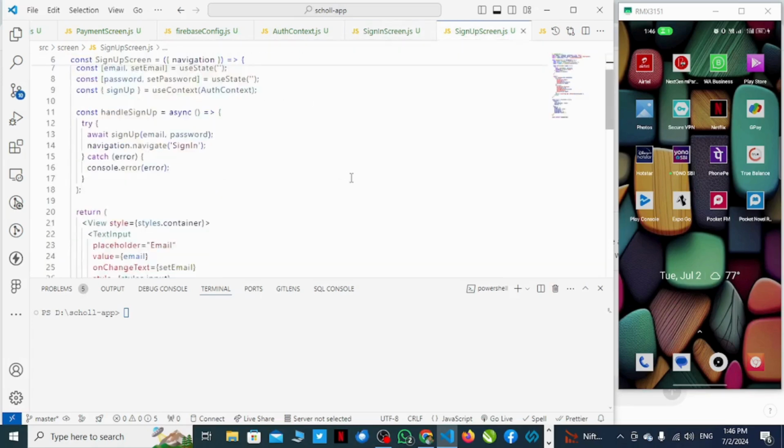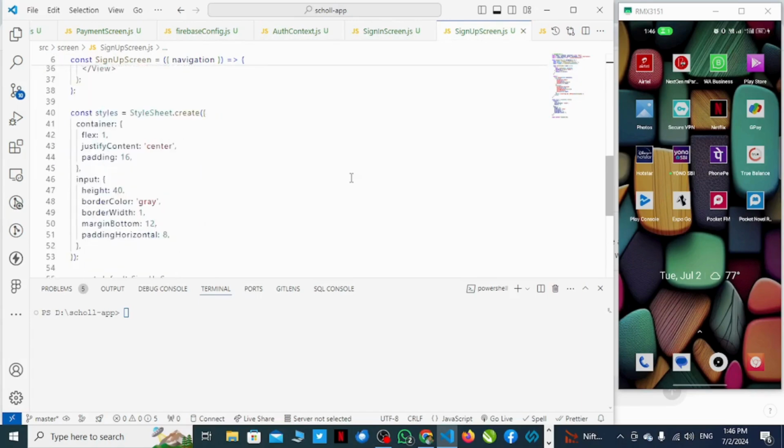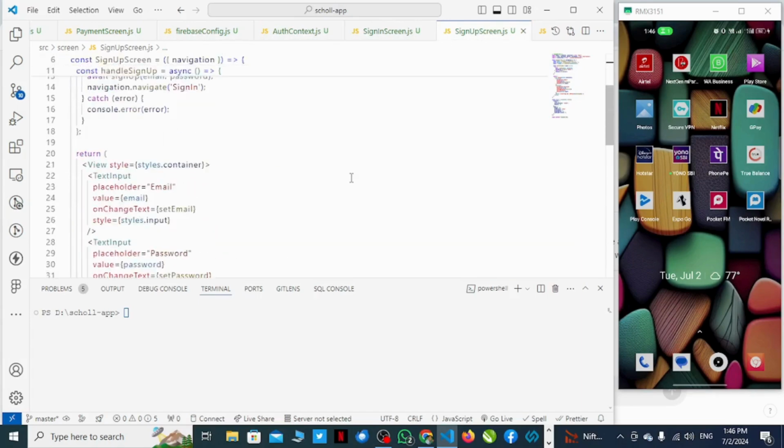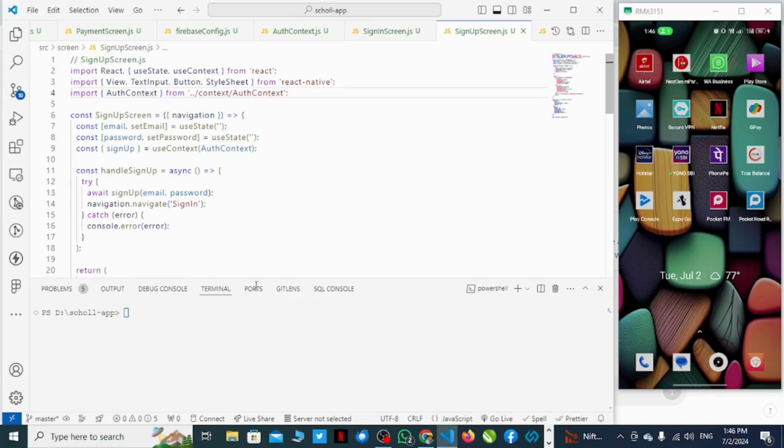There is the sign up screen which we are going to use to sign up the user. So basically what we wanted to see in our project is that the user uses his credentials like the email, and he can generate his password and directly log in to our app. Let me tell you one thing. Let's just start.